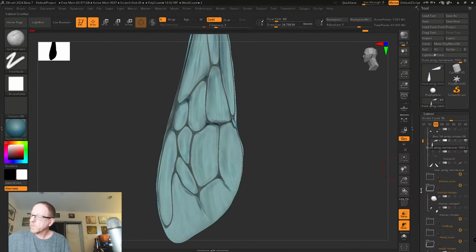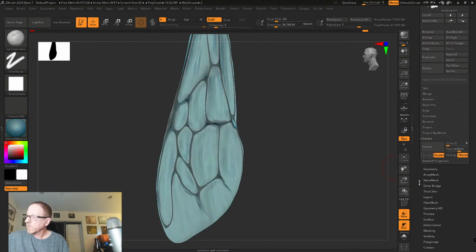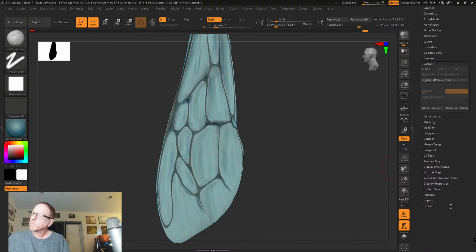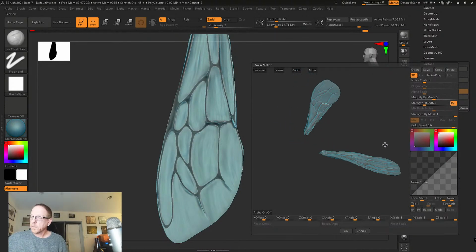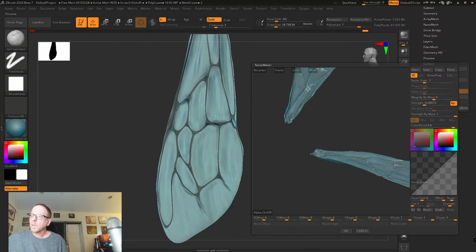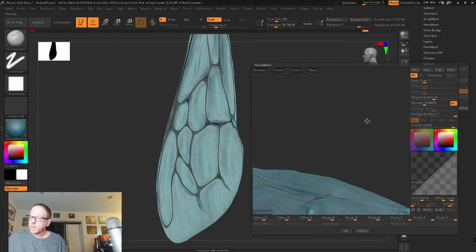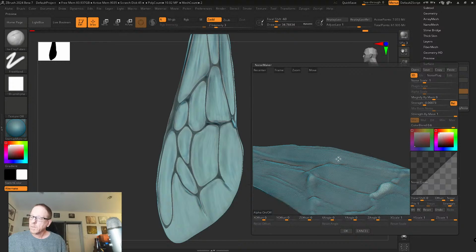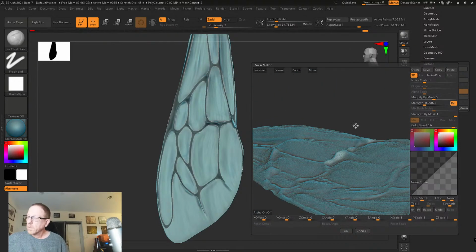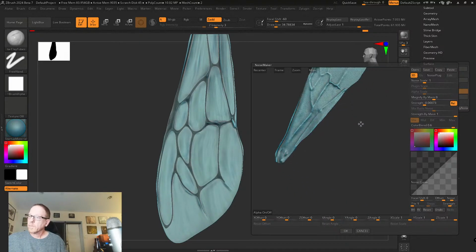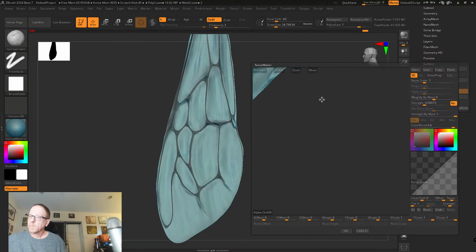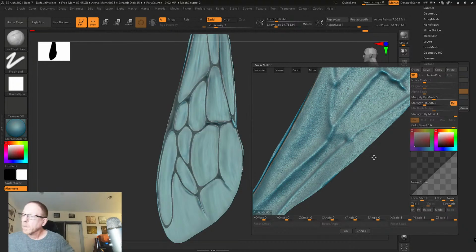Okay, so let's do a little bit of surface noise here again. I wish the controls were exactly the same, but they aren't. This interface can get a little bit confusing. That's good enough.